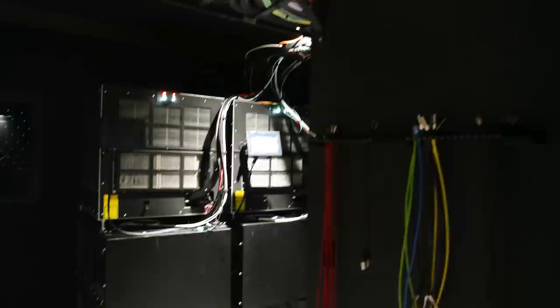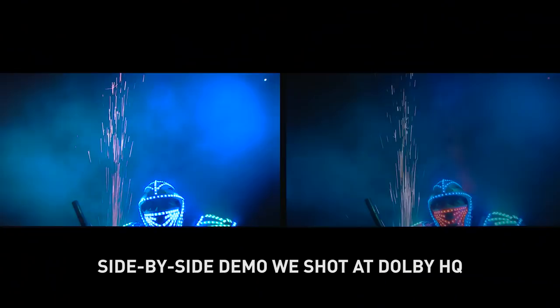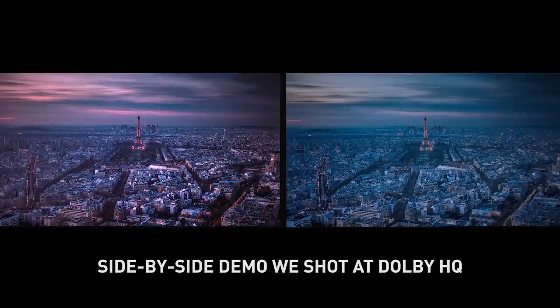These projectors could show a red or a purple that you would never see in a standard cinema. These projectors are also much brighter than the standard projector — over twice as bright. These projectors output 108 nits, whereas a standard projector is 48 nits. The second distinguishing characteristic is the contrast ratio. In the Dolby Cinema, it's true black, because what you thought was black isn't. This is black.